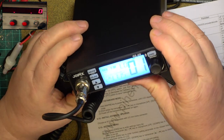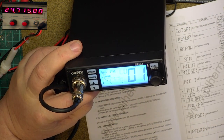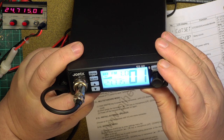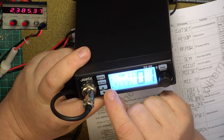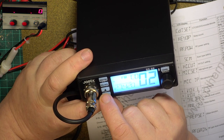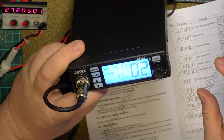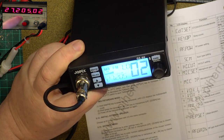Okay, so the spot frequency which the manufacturers have chosen to do this is 24. Oh, this is the bottom end of what its capability is. So 24.715. So the next spot frequency is what? Yeah, 27.420 is where we need to be adjusting it. So 27.205, and then we can trim that frequency.